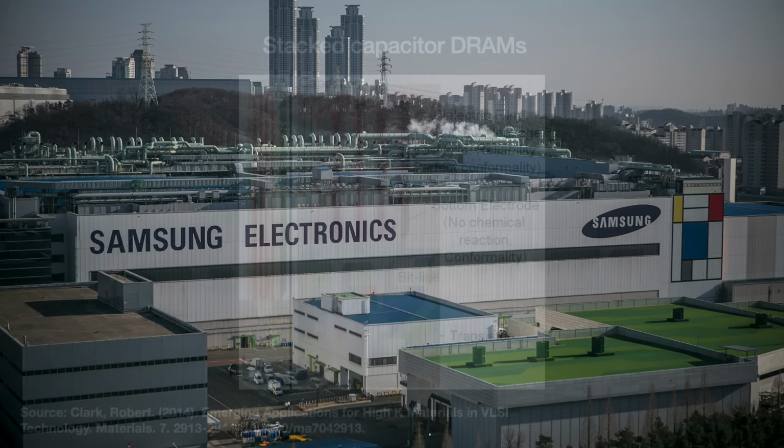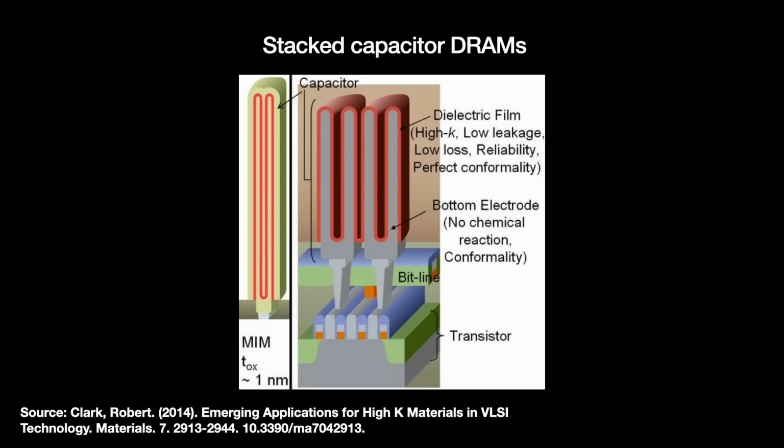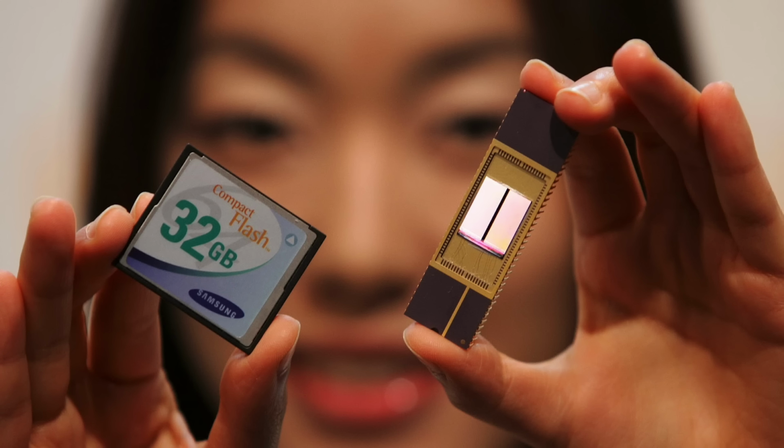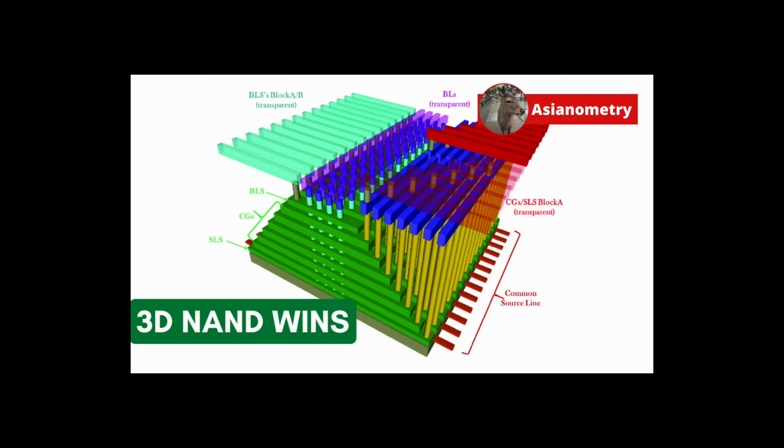DRAMs transitioned from using flat planar capacitors to vertical ones, and today the dominant DRAM nodes use these tall and skinny capacitors stacked on top of or below their access transistors. And as for the EEPROMs, they evolved into the flash memories, NOR and NAND, with planar NAND evolving yet again into the lasagna-like 3D NAND. Such vertically stacked NANDs are some of the most scalable in the semiconductor world. I did a video about it a while ago.